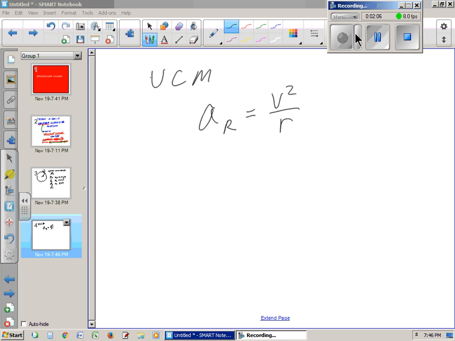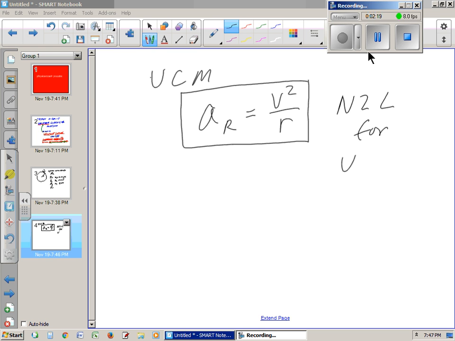You don't have to know how to derive this equation, but you certainly should be able to use it in calculations and Newton's second law for uniform circular motion. So you might have thought that was going to go away. You never have to see it again, but it's still there, and we're going to do some problems on it right now. First, let's do a numerical answer so you get an idea of what this is like.